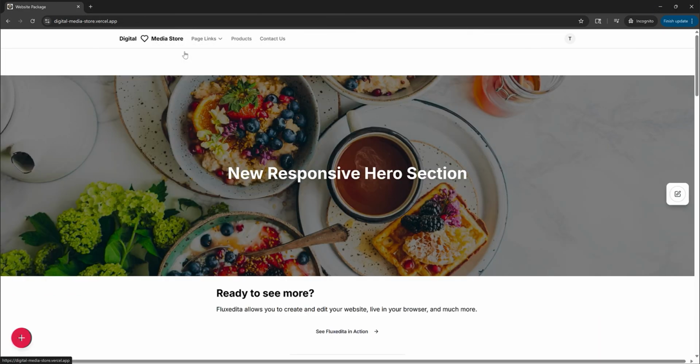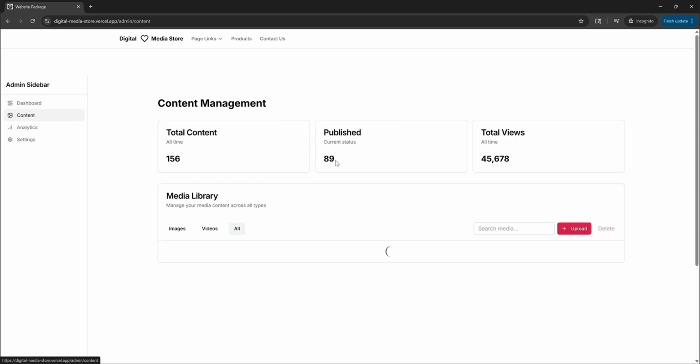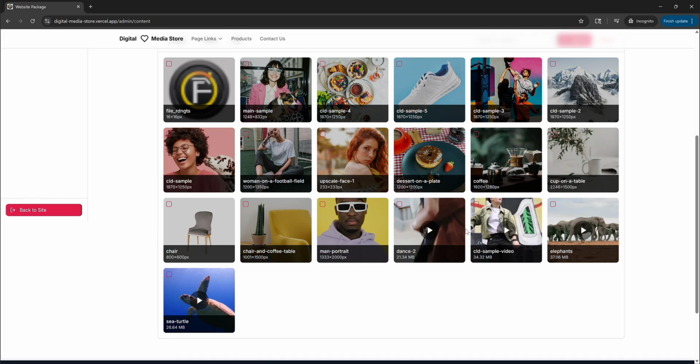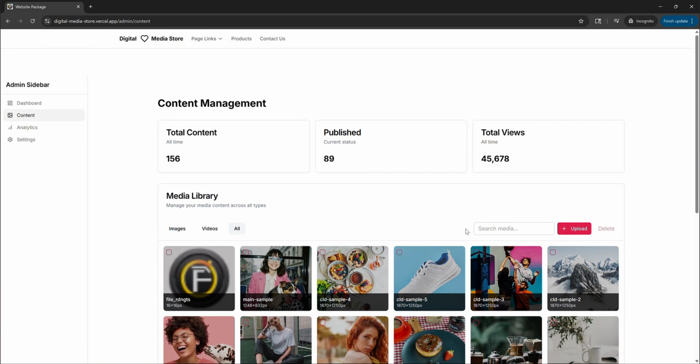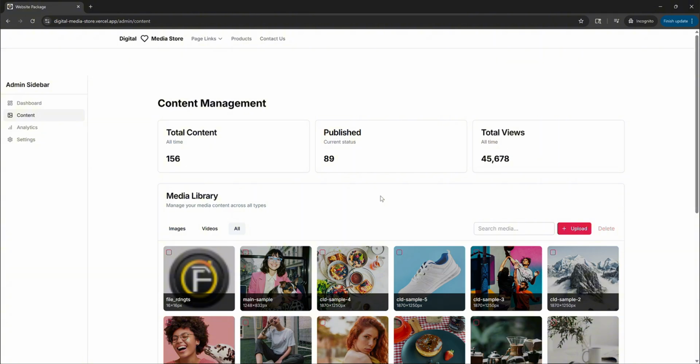Let's go back to our home page there. And if we go back now to our... We have to type this in because it's an admin route. And we go back to our content. You'll see the logo is there now, and the previous logo is gone. A really, really excellent feature. The admin dashboard is available in all Fluxedita packages, including the landing page package, and it's extremely useful when it comes to managing and editing any media that you have in your application.